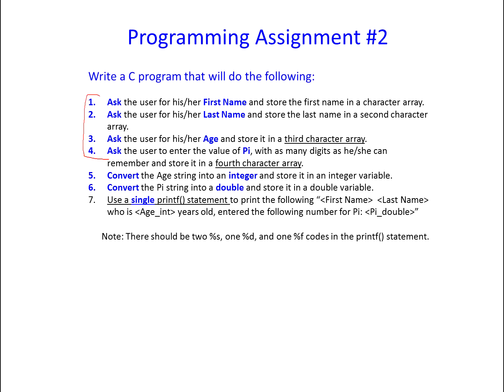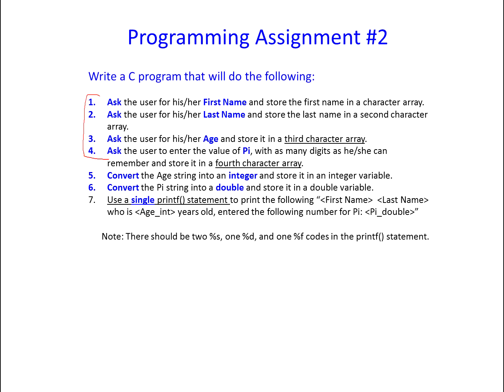And then you will print all this information out in a single printf statement. So a single printf will need to print out the following: first name, last name, who is 25 years old, entered the following number for pi, which would be 3.14159, and however many digits you entered.